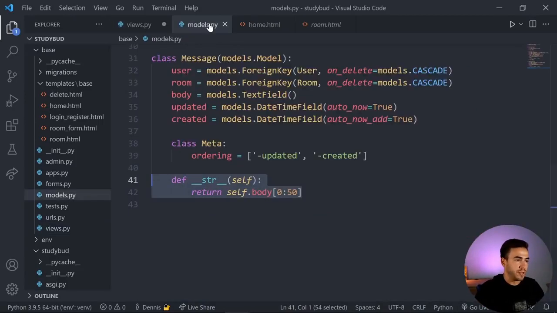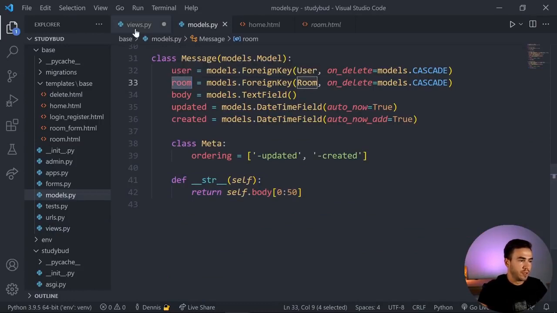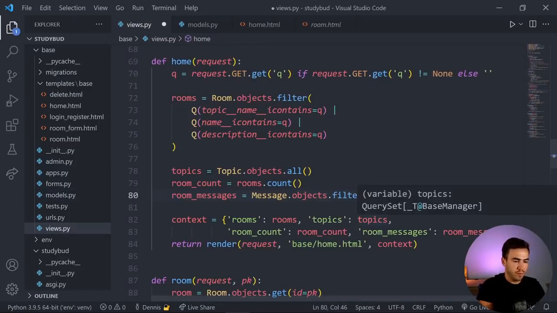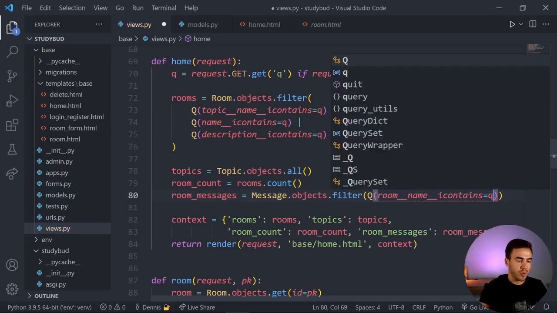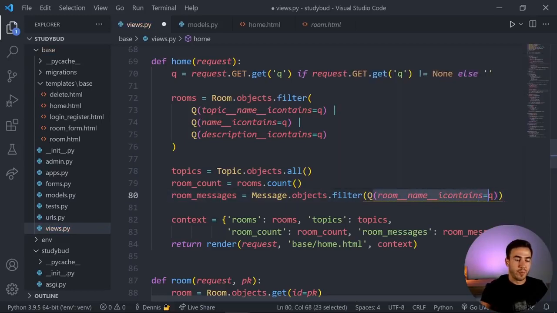So let's see, the message model has a room. So we can do room underscore name. And if that is equal to, or room underscore name is underscore icontains, like that. And we can throw in Q here. So we can actually filter that down by the room name.